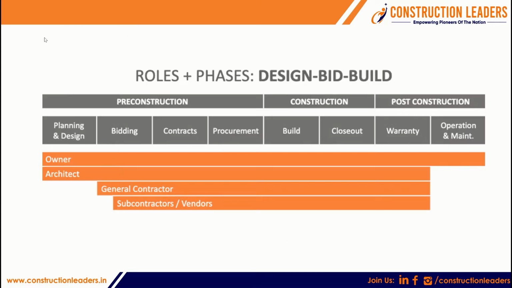Yeah, this is the representation again. The roles, phases, design, bid, build. If you see, we have planning and design, bidding, contracts, procurement, build, closeout, warranty, operation, maintenance, and above them pre-construction, construction, post-construction phases. I can understand the people, owner, architect, general contractor, subcontractors, or vendors, up to which phase they will be working there, and their responsibilities and their activities which need to be carried out.